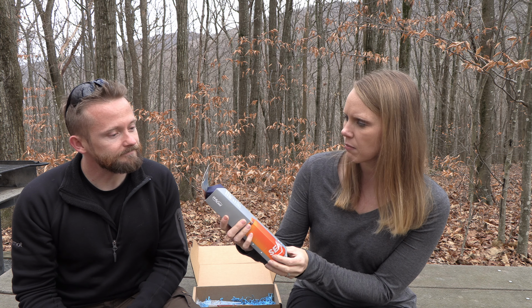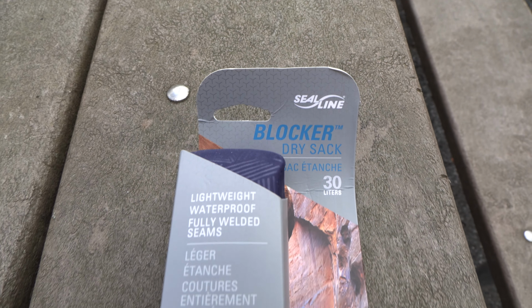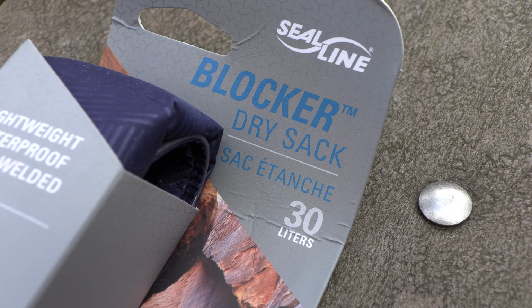Yeah, the next item is Seal Line Blocker Dry Sack. That's 30 liters. 30 liters.